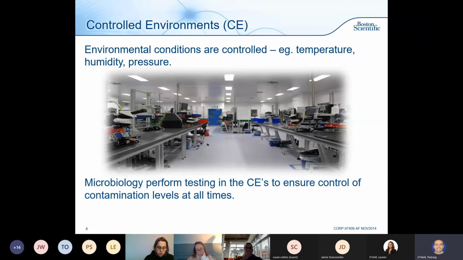At the top of the pictures you can see the vents. That's all the filtered air coming into the room. It comes in from the top, comes down over everybody and everything in the room. Again, that's just to make sure there's no contamination building up over time. Everything is then going down to floor level, and there are return air ducts all around the rooms that are drawing that back out to be filtered and recirculated into the room.